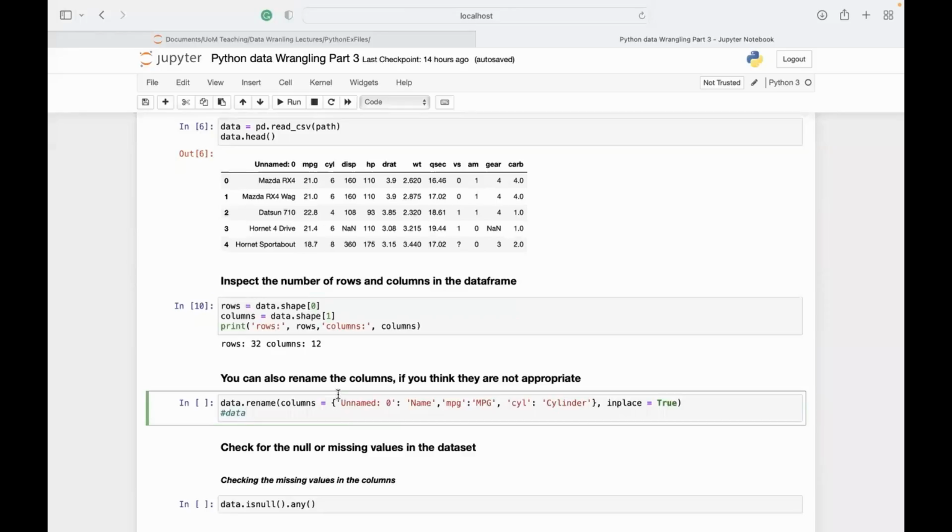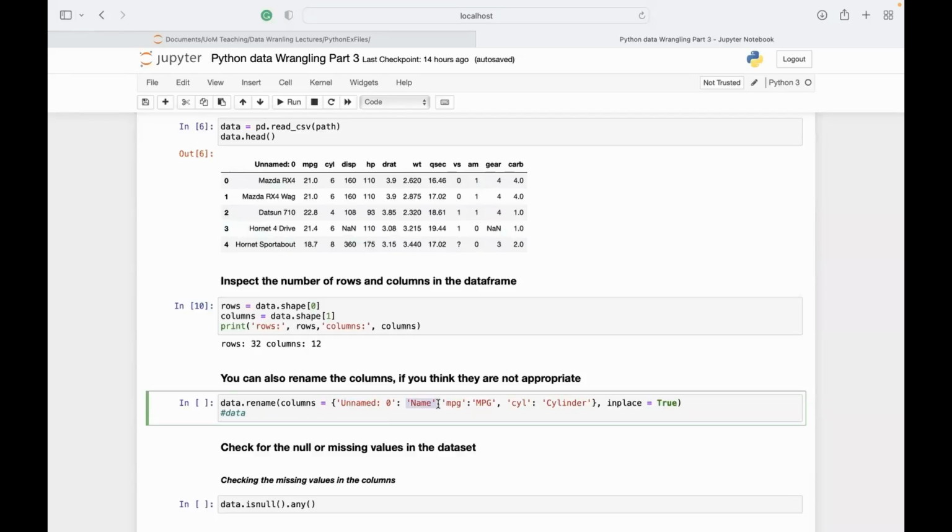If you remember your dictionaries, there is the key and then the value is there. In the case of this particular exercise, the columns indicate the key. So Unnamed: 0 means the first column name. We give the new name as the value that we want. Okay. So Unnamed: 0 becomes name. And simple mpg becomes capital MPG.